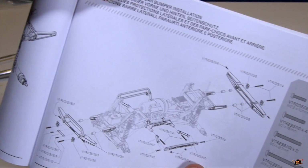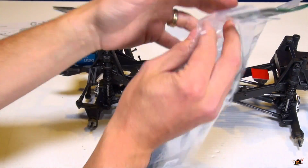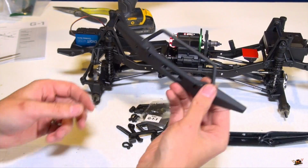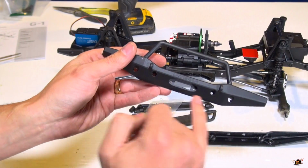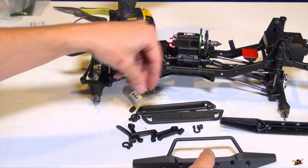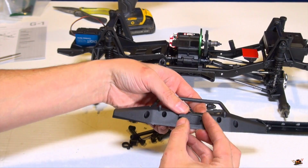Right there, G1. Shows you what we're doing. So I'm going to be breaking into bag G. What do we got here? Our bumpers and our slider kit. Okay, so this one goes on the front. This is the Vaterra front bumper. Nice, it's got a little fairlead there for a winch. I like winches. Also looks like if you don't have a winch, you can put in this little cap.